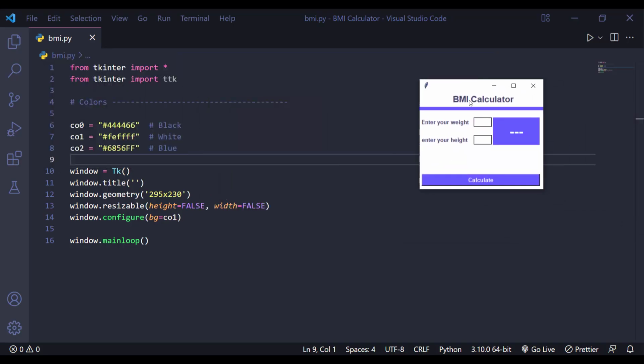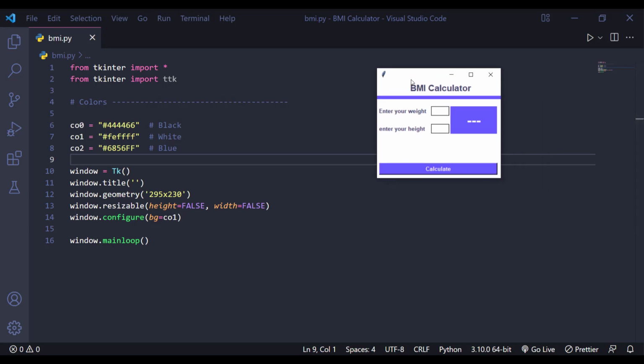So first we'll work on the layout part, and once we are done with the layout part, next we'll work on the logical part. So the layout part looks something like this. So here we need an app name, and here we need a line so that it divides the window into two parts, and we are going to make it into two frames. One is the up frame and one is the down frame. In the down frame, as you guys can see, there's a little form where the user can give their weight and height, and if you click on calculate, that BMI logic will be run in the background and it will give the output, and that output will get updated in this entry.